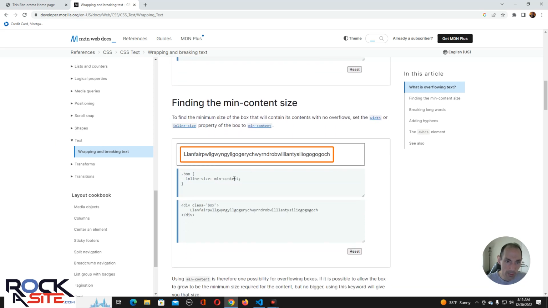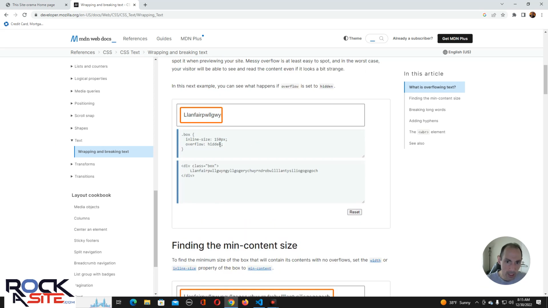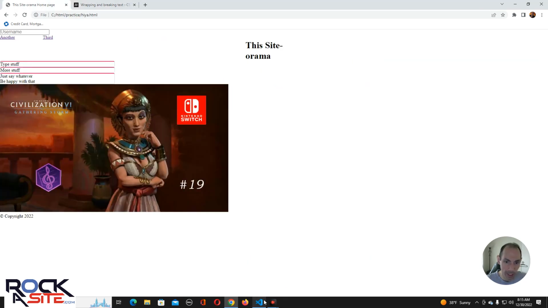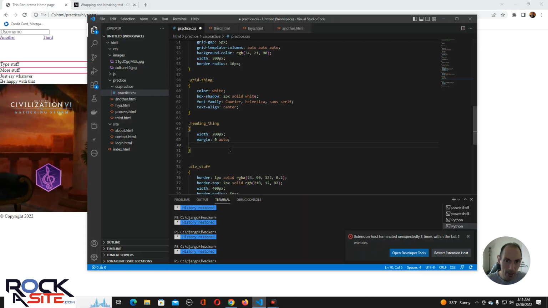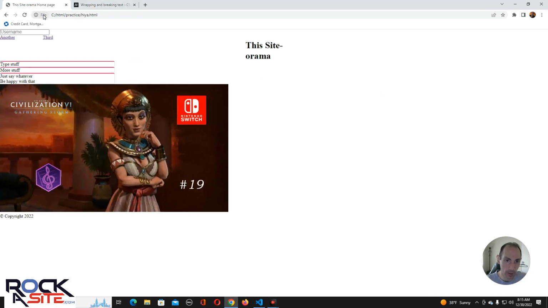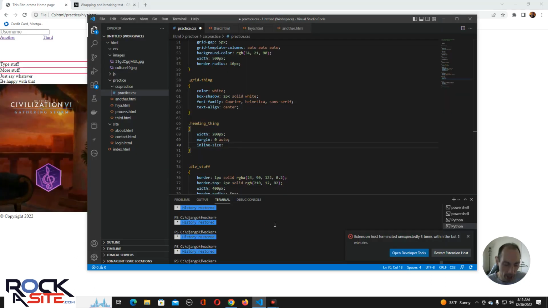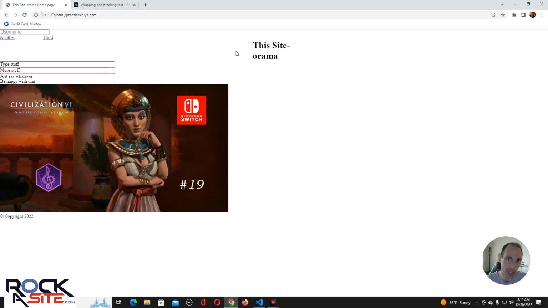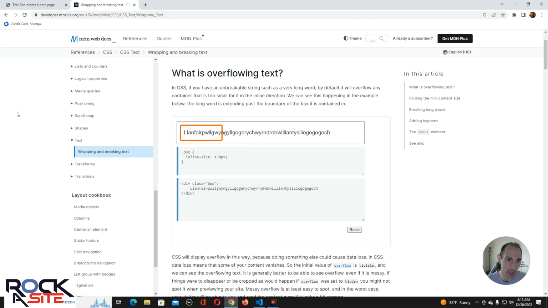You see here, you have all this inline size. So that's one way. If we were to do inline size like this, that just tells it how much space you have within the actual div. It kind of moves it, but it's not really going to change anything.